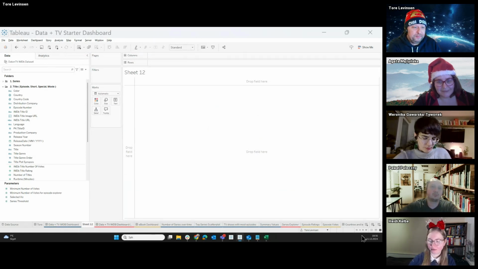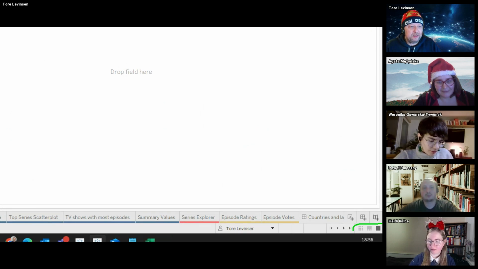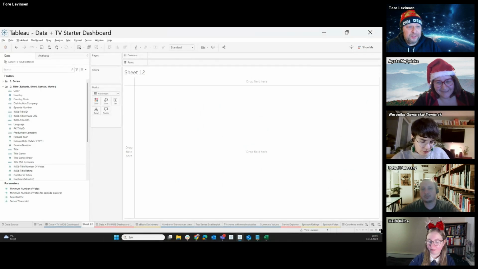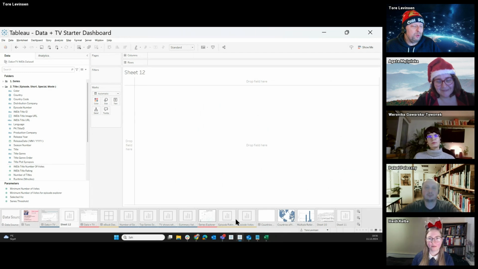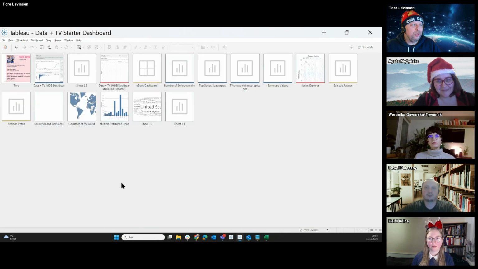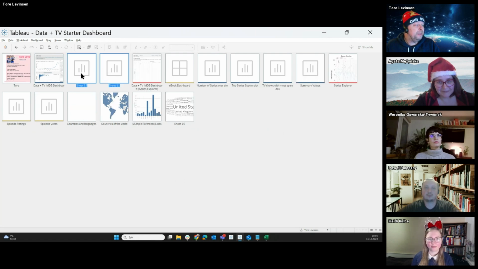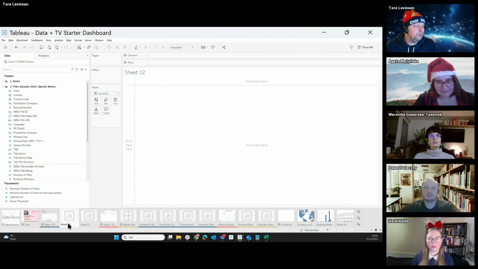Or obviously, if you have ever seen these icons down here on the right hand side, they are just there. Do you know them? If you don't, if you hover over, you'll see that you can show either the original one, which are the tabs. You can show a film strip, so a preview of all your dashboards and sheets. Or you can look at the sheet sorter. So you have all your dashboards and sheets and stories in one view. And if you then have the sheet 11, you can drag it all the way over here. You can double click on it, and then you're back to this place.